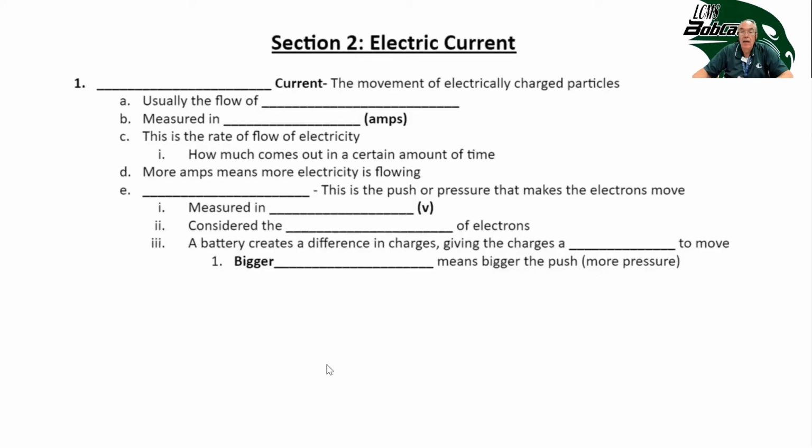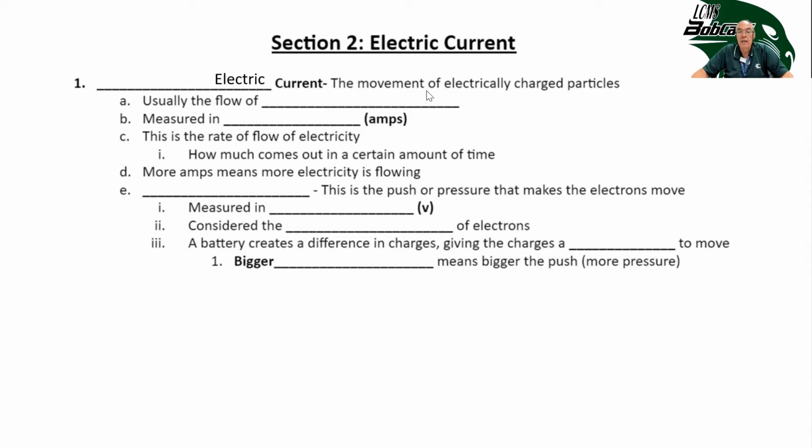All right, so so far we just talked about electric fields and electric charges building up on things. And early on, that's mostly what people studied when they studied electricity. It took a while for us to realize that we could run it through wires. So, when we talk about electric current, it's just like a current in the ocean or a current in a river. It's the actual flow of the electricity. And this is what we use. It's really useful to get things done in the 21st century.